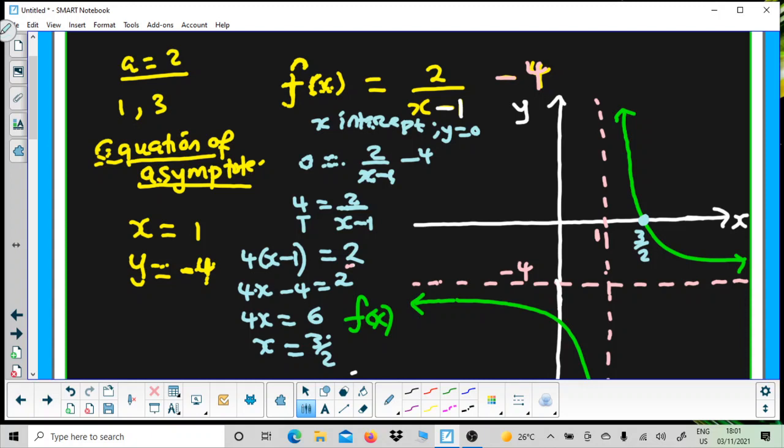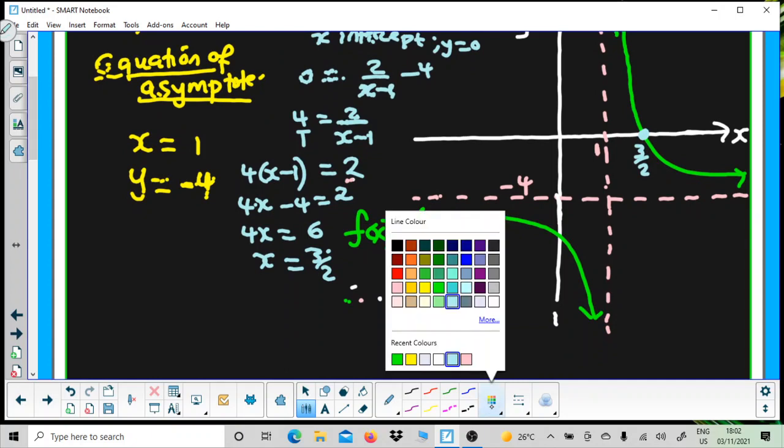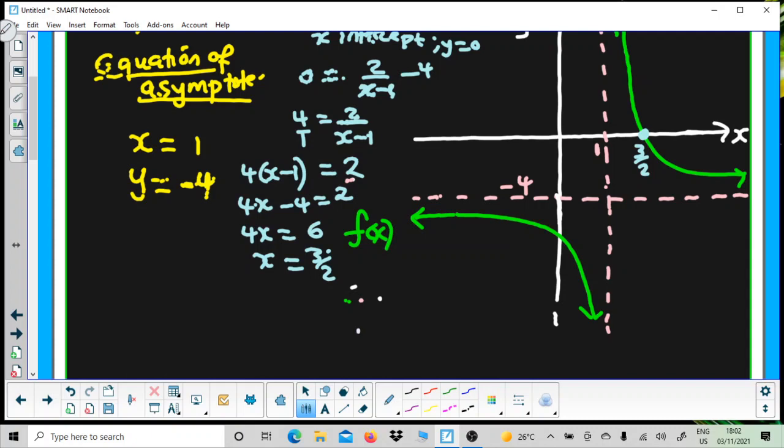Of course, we have to find the y-intercept. If you're getting this, I can go quickly and calculate the y-intercept. There is no need to wait at all. What do we do when we want to get the y-intercept? We put x as 0. Notice I'm going to put 0 in place of x and say minus 1 minus 4. So this is my negative 4. As you can see, our y is negative 2 minus 4. Is that a negative 6?